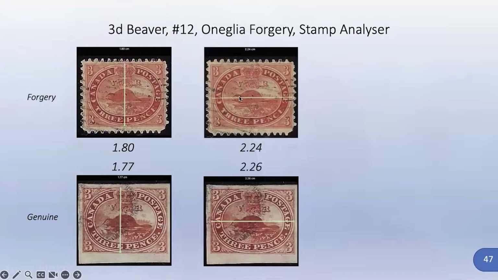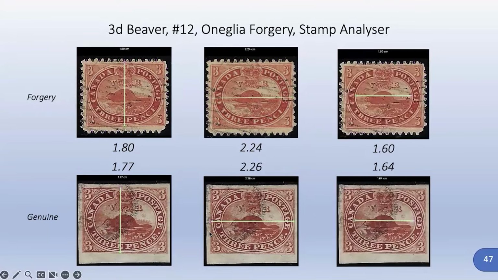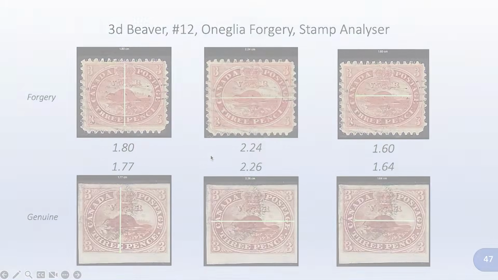For me, Panelli did a fabulous job on the dimensioning of the oval. Here it's 2.26 and 2. It could easily be the 10,000th of an inch where I put the cursor point. So the Oneglia forgeries are very accurate in terms of their dimensional tolerances. The only thing they really messed up were the ornaments in the corners and the lettering itself.